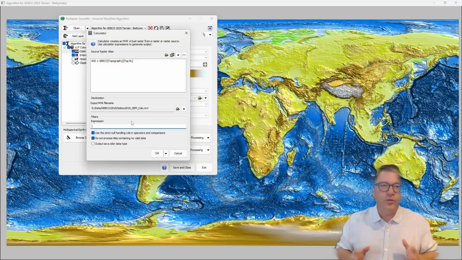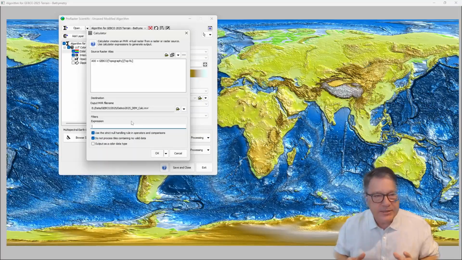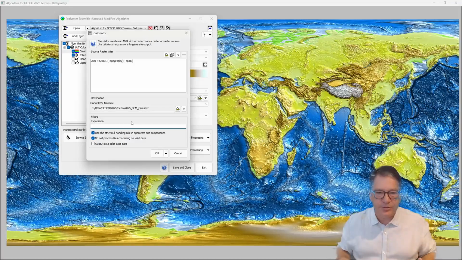dataset. Now, the good thing about the calculator is that there doesn't have to be any kind of equivalence between the rasters that you put into it. So your rasters don't have to have the same cell size. Cells don't need to be aligned. They don't even have to have the same projection or anything like that. The raster calculator figures all of that out. It does all the interpolation that needs to be done, and smooth interpolation.